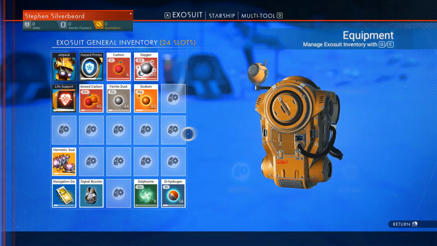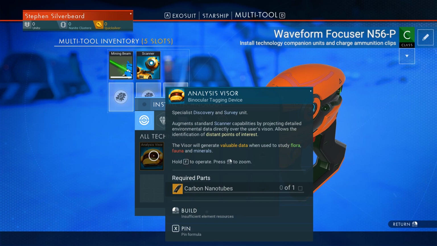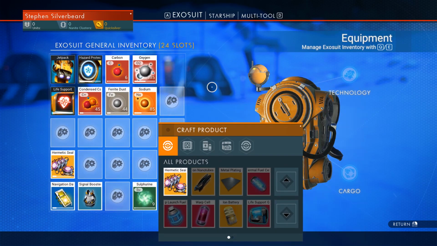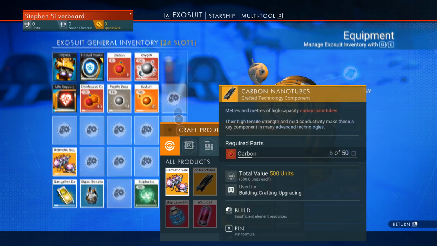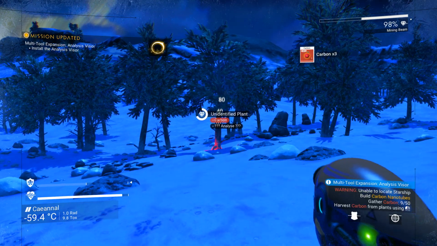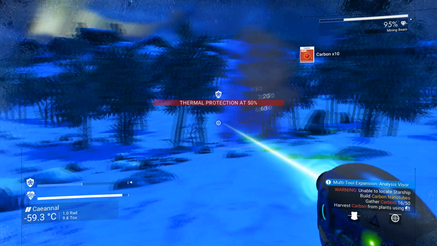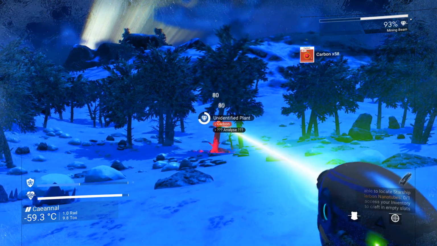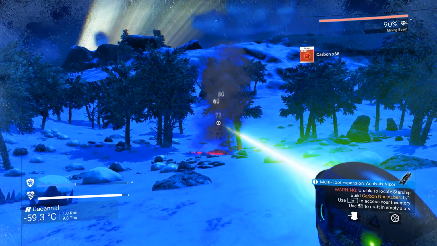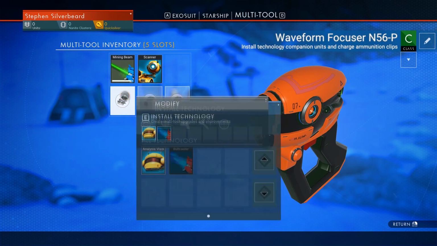No analysis visor. So what we're going to have to do is make an analysis visor. Install. We need 1 carbon nanotube. We make a. No, we need a bit more carbon. What is that? 6 carbon. I've just cut a tree down. Oh, I've just recharged it, haven't I? Okay, let's just. Yeah, I forgot I recharged the multi-tool. Sorry about that, guys. I'm just gonna hack some trees down, build up the resources. What I want to do is get all the resources possible in this area. I'm just going to make the nanotube, and for the moment we're just going to install.